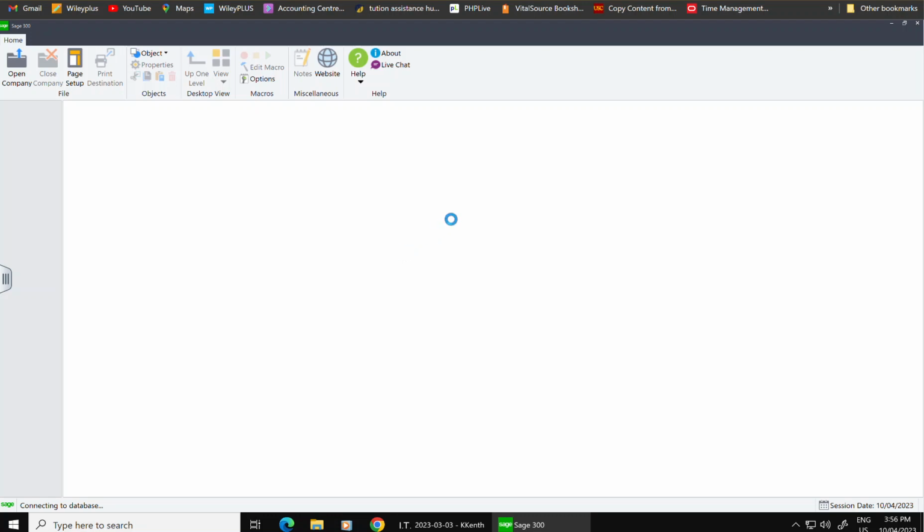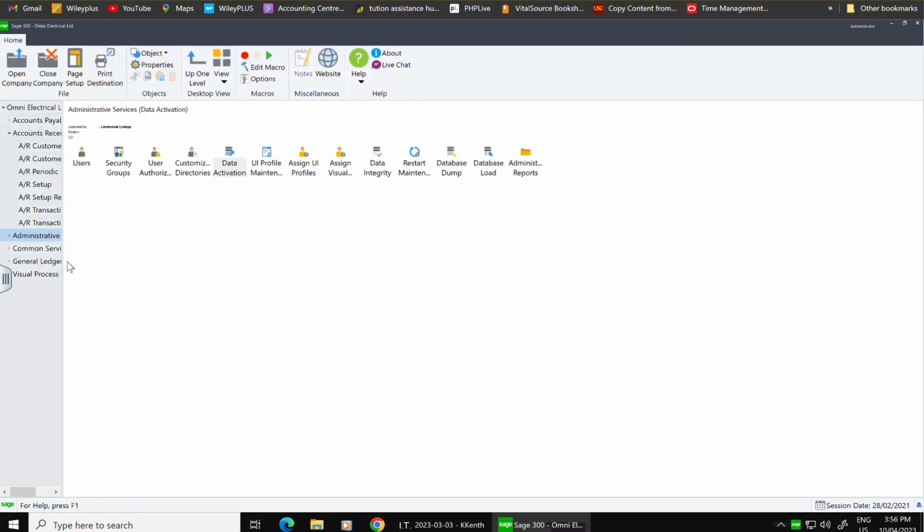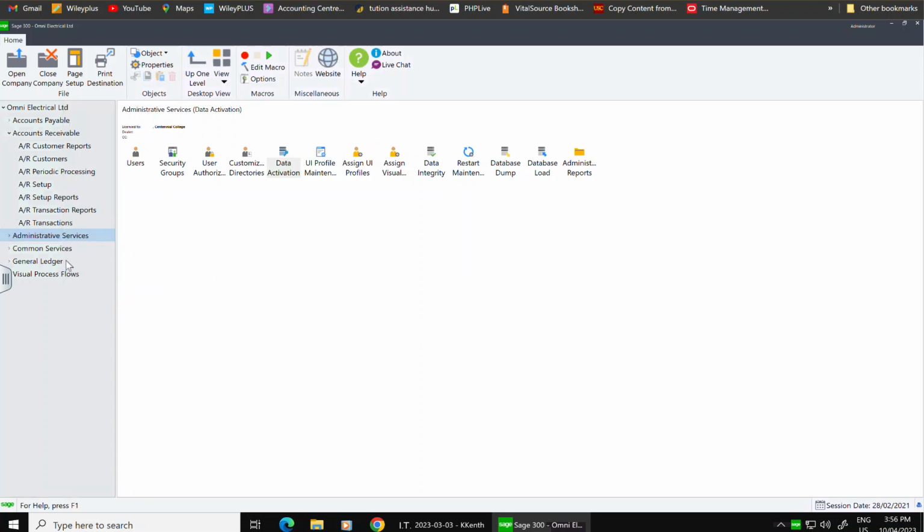Now, we have done it in the AR module, where you have debit notes and credit notes. We have done those, but this is similar to that, except it's an adjustment batch. In this case, you could have an adjustment batch or an adjustment entry. If it's a normal sales return or allowance, that can be done in the invoice batch or invoice entry. In this case, we wanted to do it in the adjustment batch.